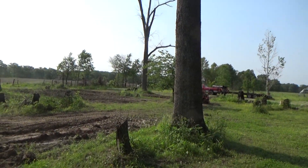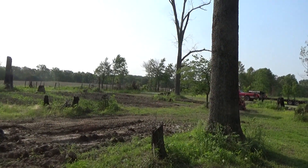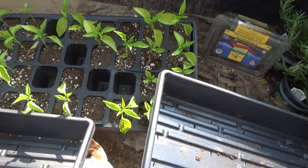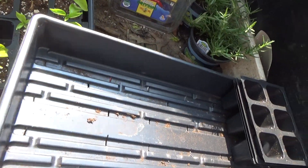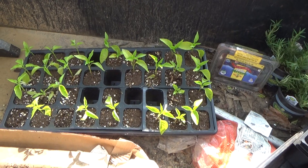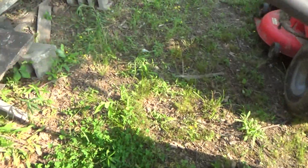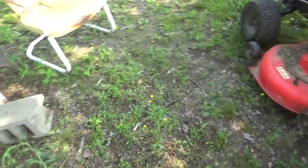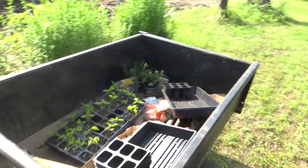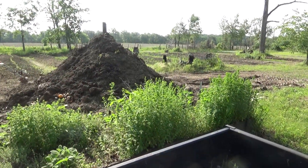Anyway, that's where we're at today. I'll probably build another raised bed, do some more scraping. I just ran out of room. I still have about 30 or so Goliath jalapeño peppers left to plant, though I doubt I'm going to plant them anywhere because I've already planted 30 Goliath jalapeño peppers. I eat a lot of jalapeño peppers but I can't eat that many. Anyway, we'll just call this a video.